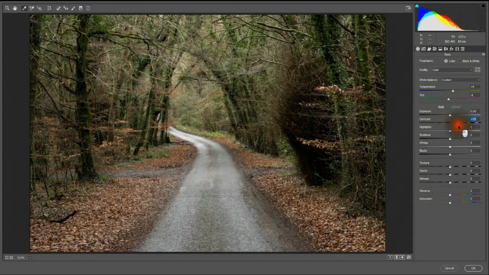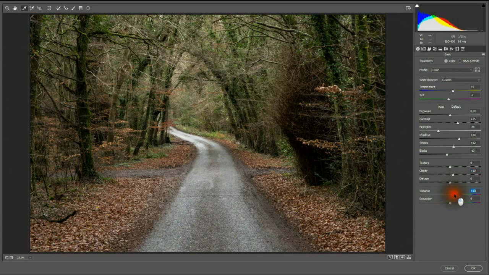I'm going to add a bit of contrast to it, so we're going to bang that up to about 25. I'm going to bring some detail back by reducing the highlights. Sorry, we clicked shadows there. We want to reduce the highlights to bring some detail back. Shadows, we'll increase those to bring some detail there as well. Actually, we'll reduce the blacks and increase the whites. That'll add a little bit more contrast there as well. We'll add a tiny little bit of clarity to it. That increases mid-tone contrast, just to give it a little bit more punch.